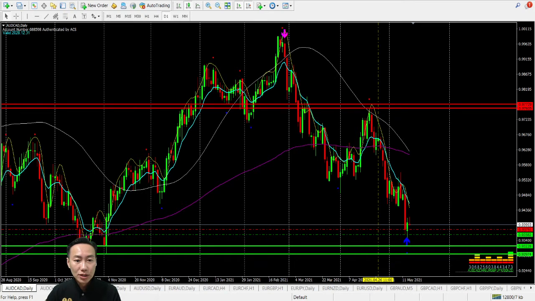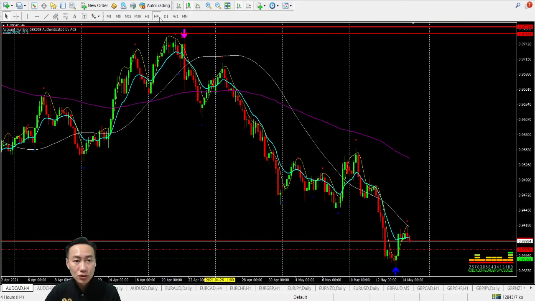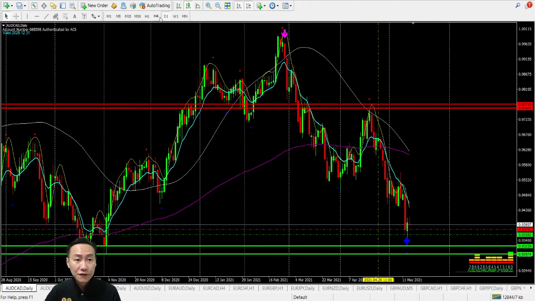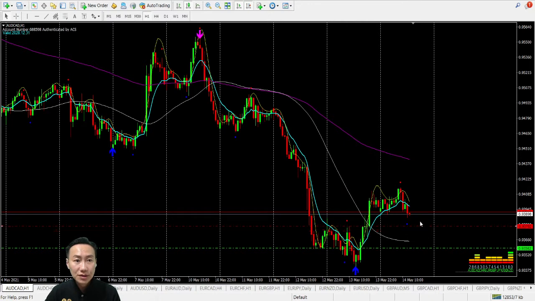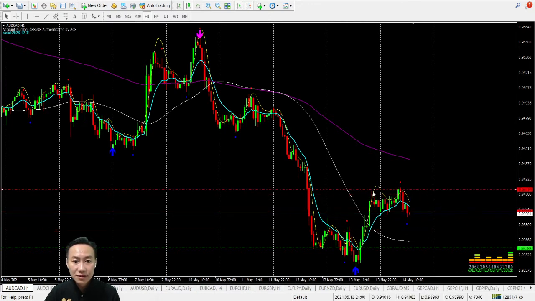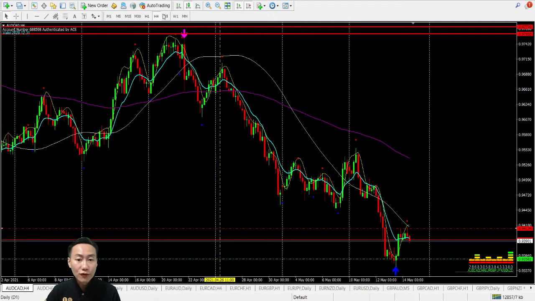Let's come back to our MT4. Now let's take a look at Aussie CAD today. Yes, it's still in the bear market. Earlier on in the first half of the Euro market, it retraced back to become buying since yesterday, until now it has met the resistance over here. After this resistance formed and it meets the resistance, now it's turning down.